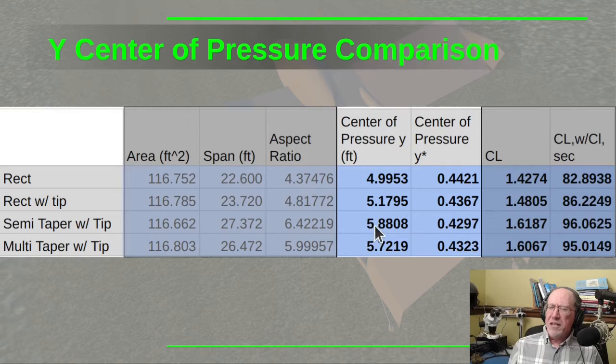Semi-taper should be the farthest out. It's at 5.88 feet, and multi-taper should be in between, and it's at 5.7. So in this case, the worst case scenario moved from the rectangular wing, when we're just looking at 0 to 1 span, to the semi-tapered one at 5.88. And that makes sense. At least that passes the sanity check. Well, that means that I should design the center section to be able to handle a semi-tapered wing. And if you remember right, semi-tapered is where the center section is the same in all the wings. But from that edge of the center section out to the tip, it's just a straight taper. And then it's got a little wingtip on the end of it. So I'll design it to handle a semi-taper, which I figured would be the case all along.